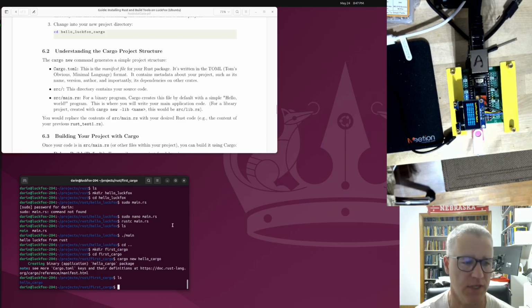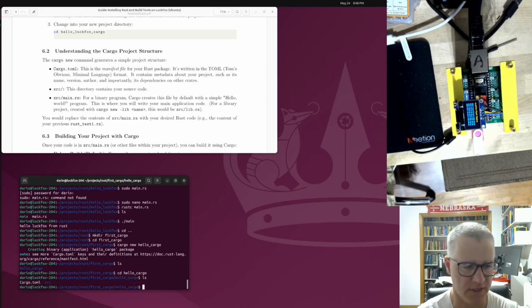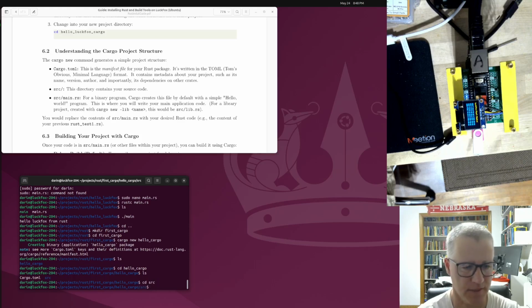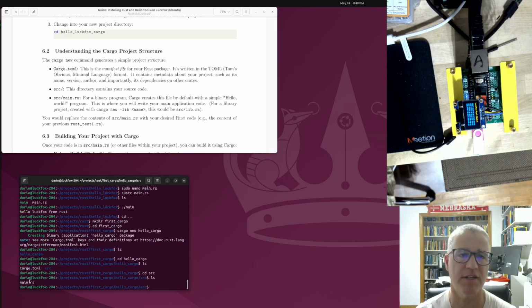And so let's look now. It creates its own directory there. So I guess we wouldn't have needed this first cargo directory. I should have just worked in the Rust directory itself. I had forgotten that it creates an overall directory. And let's look at what's in here. So just the TOML file, and then we have the src directory. So we need to go into there. And it should plop in a hello world program.